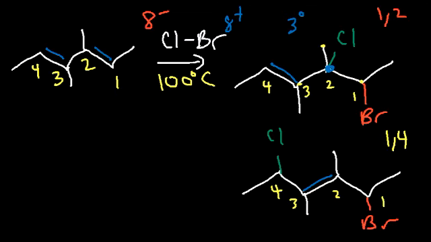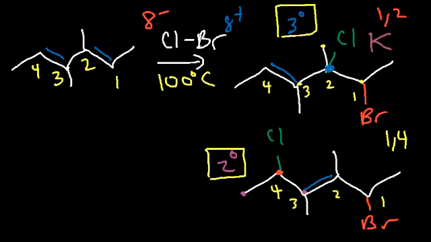So now let's look at the other compound. The carbon that has the chlorine is attached to 2 other carbon atoms, so therefore it proceeded through a secondary carbocation intermediate. Tertiary carbocations are more stable than secondary carbocations, so that means that what we have here is the kinetic product. Now let's look at the alkene stability.